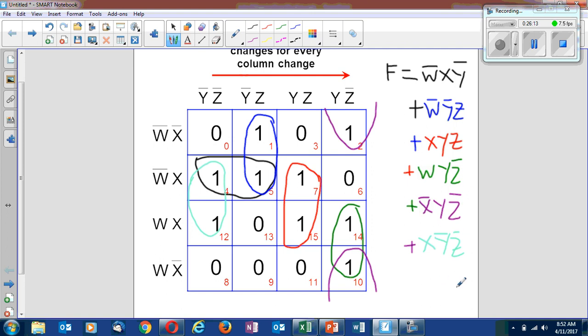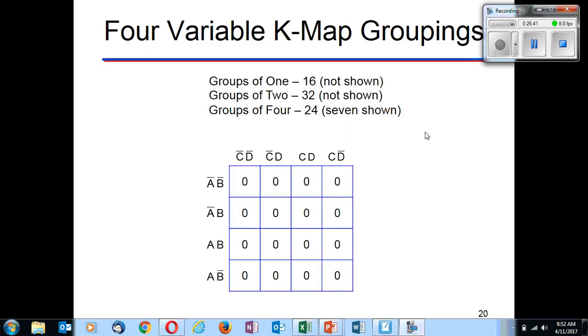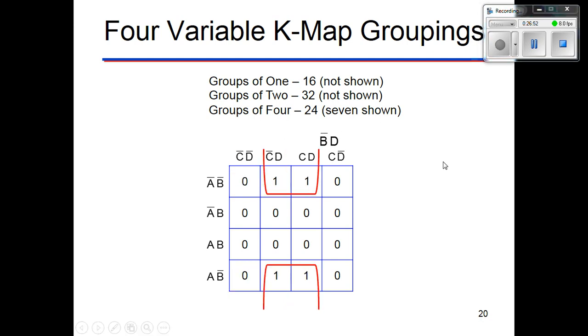Now this is a terrible expression, especially if you're going to breadboard this, right? This is a terrible expression. But here's the deal. One thing that you know after you've done the K-map is that there is nothing else you can do with it, right? So that's worth something. Also, even to get to this point in Boolean algebra is going to take a while. So I want to show you a few more options of how you can have groups of 4 and groups of 2 and groups of 16 in this particular map.